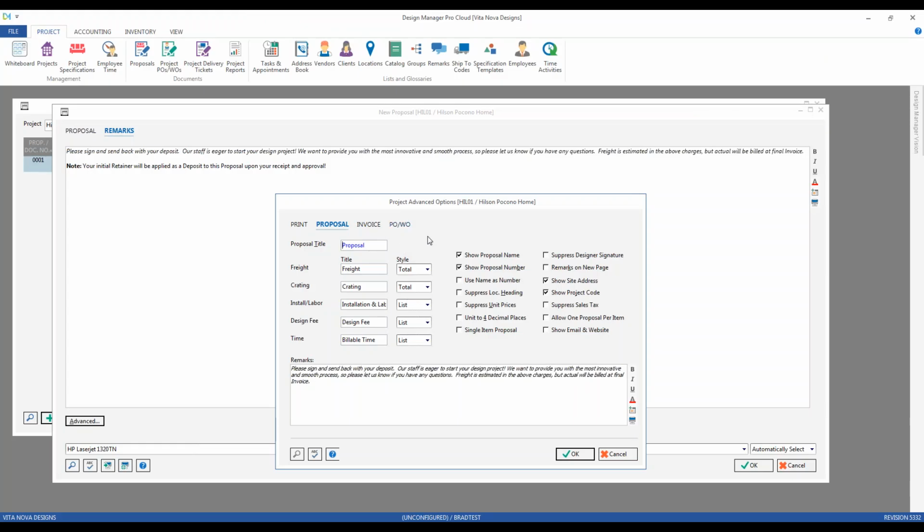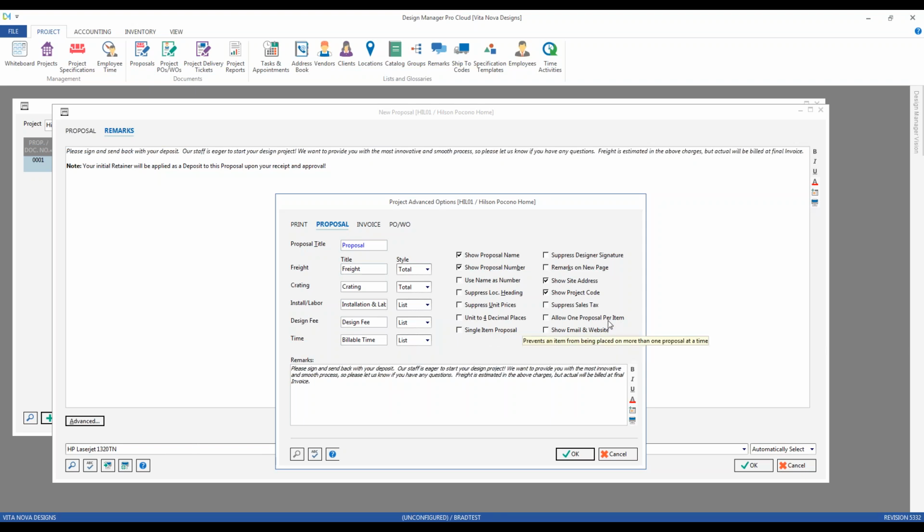But there are two particular options that I want to cover right here, and they are the single item proposal option. Now, going back to the beginning of our discussion, I mentioned that you may want to have a proposal created for each individual item. If that's your design process, the single item proposal option will allow you to immediately generate those individual proposals without having to do it one at a time. I could select as many items as I want from on my new proposal window, hit OK, and Design Manager will generate an individual proposal for them automatically for you. Really a big, huge time saver if that is your methodology.